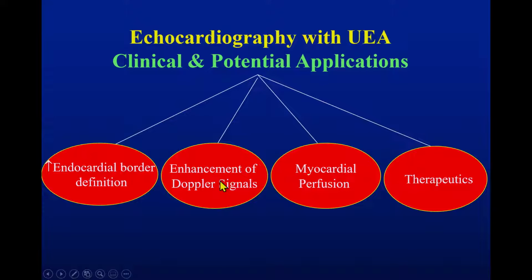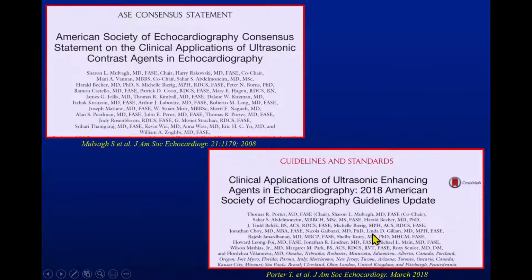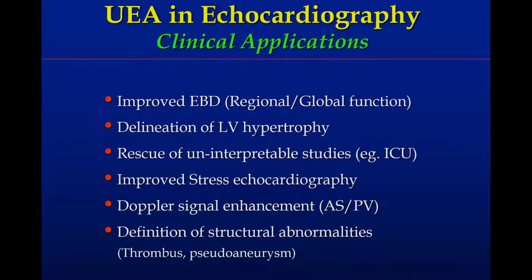These are off-label indications for enhancement of Doppler signals, myocardial perfusion, and even in therapeutics, and we'll talk very briefly about them. For reference to you, there are 2 documents, but the lower one is the most recent one. These are from the American Society of Echocardiography about the clinical applications of ultrasound enhancing agents, and I think these are very good references for you, and they're still very relevant.